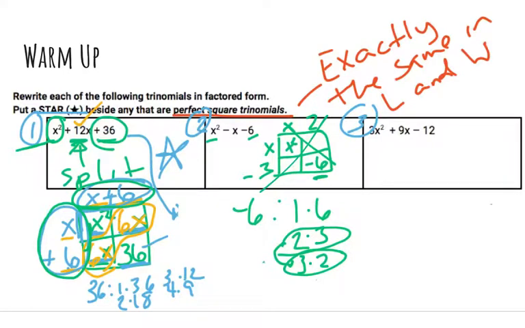All right, and I'll let you guys do number 3 and figure that one out on your own. The only hint I'll give you is if I have 3x squared to start, that's got to be in the box, right? So I have x times x gives me x squared, but one of them has to be 3. So 3x times x gives me 3x squared. Now, could I get a square off of those starting factors? If I've got 3x and an x, think, are they the same? Are they identical? All right. So think about that, finish it up, and I will see you on the next page.